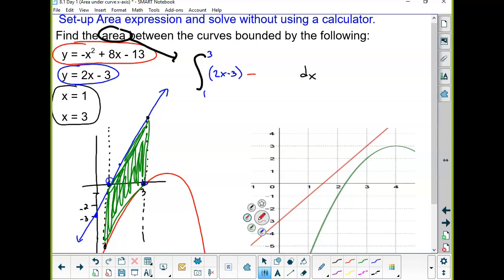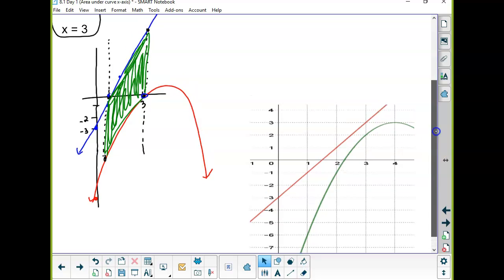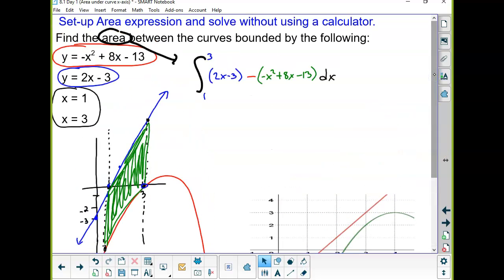minus the bottom. And I should have really emphasized this, but if you do not put parentheses around that, then it is definitely wrong. And I'll show you why, or maybe you already see why. So, if you wrote this without the parentheses right now, it would not be correct. Because this negative, the red negative, is going to be distributed as we go in and solve this. So now, we have to simplify the inner part of the integral first, before we do any work.